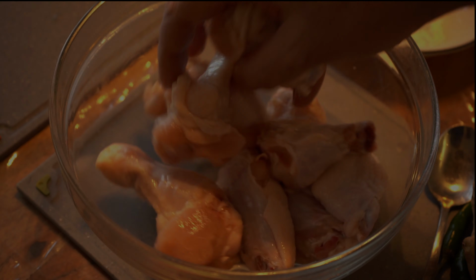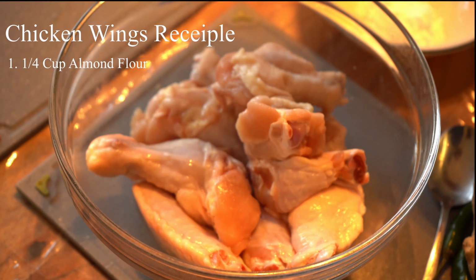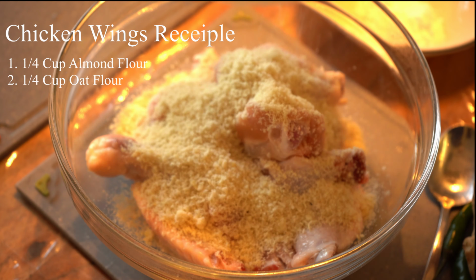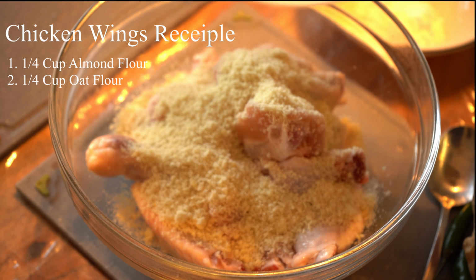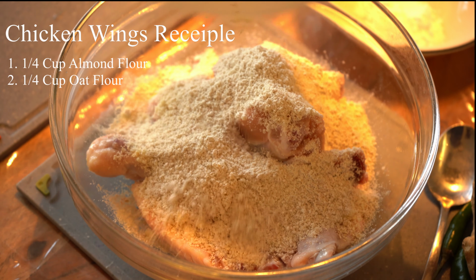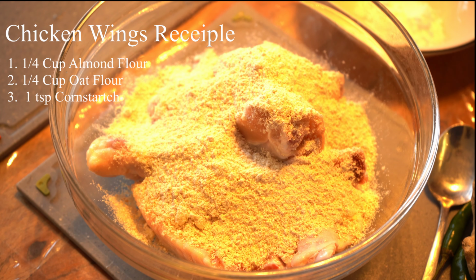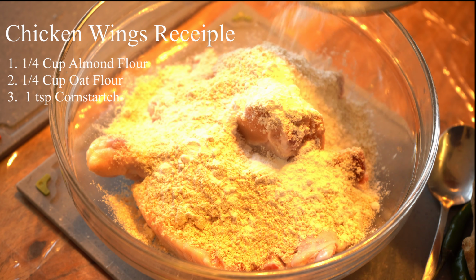So these are the chicken wings. This is 1/4 cup of almond flour. I'm gonna put the almond flour. This is 1/4 cup of oat flour. I'm gonna put the oat flour. So 1/4 cup of almond flour, 1/4 cup of oat flour, 1 tablespoon of cornstarch.